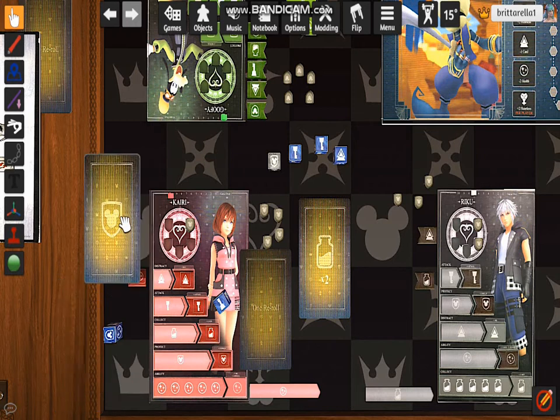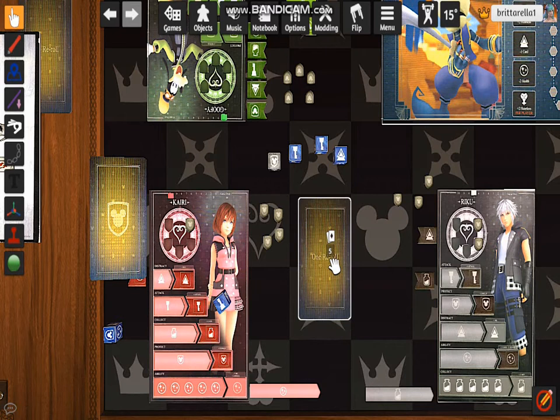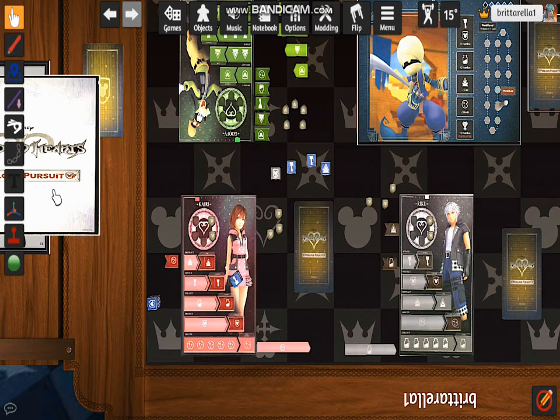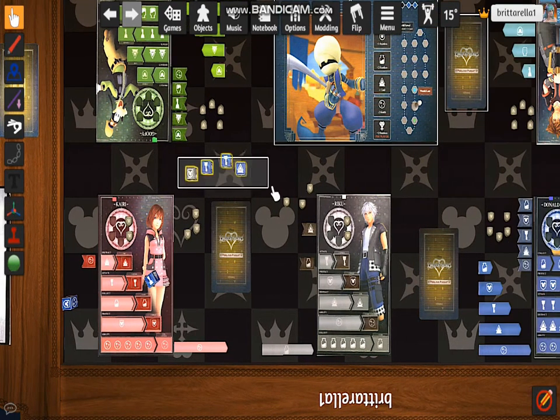Which, by the way, I am going to use this. I don't like changing things, but I'm going to use this so that she can get one protection. So Kairi's going to use this card for her protection. And now she's going to have to roll the world. Let's see what she gets.